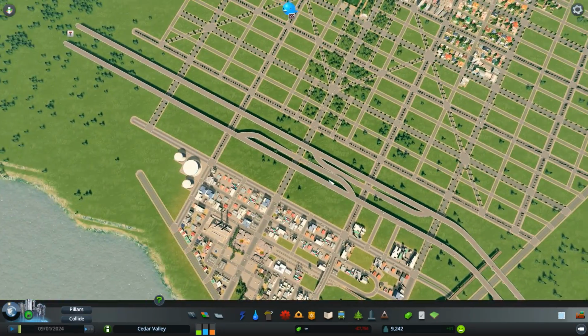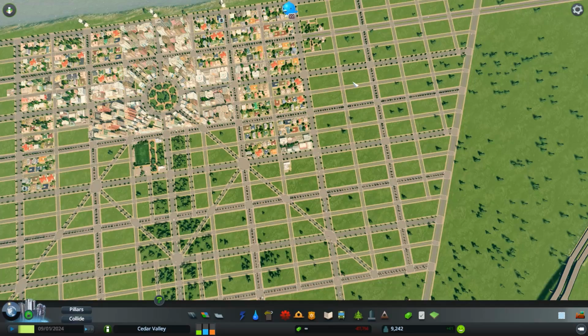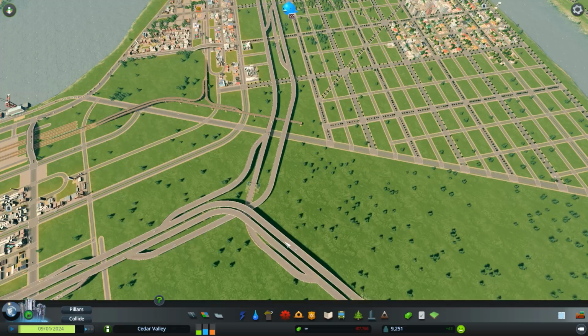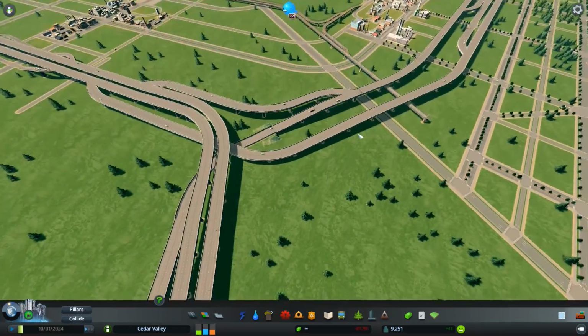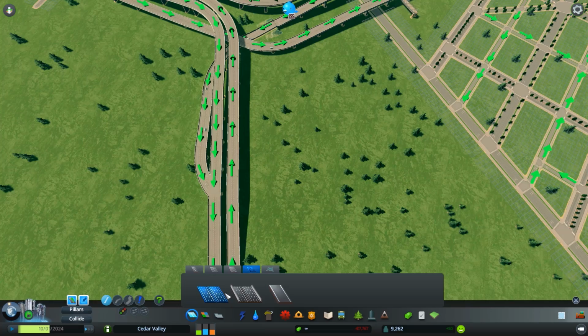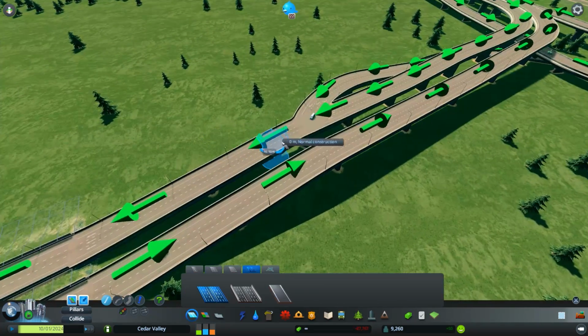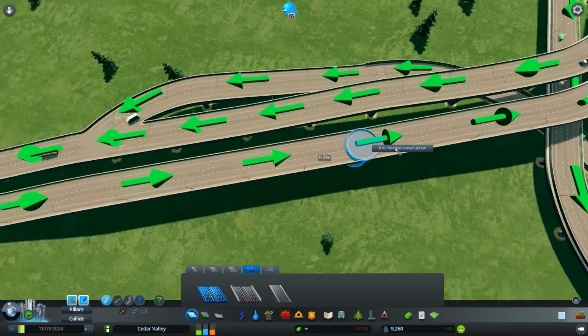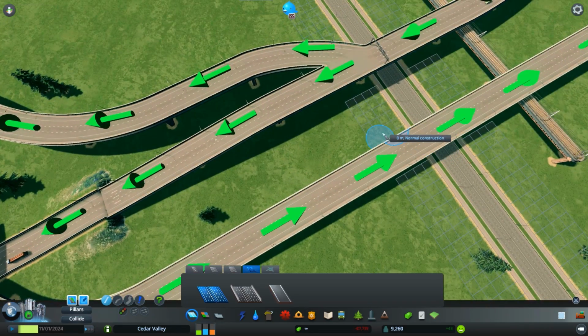So let's see. Do we want to make room for the railroad tracks now? Probably not. You know what? Let's start working on this freeway interchange because I think it's going to be a quick fix. So let's get started with that. I want to try to start at the same level as this other one. Actually, you know what? It might be better if we just get this going this way.